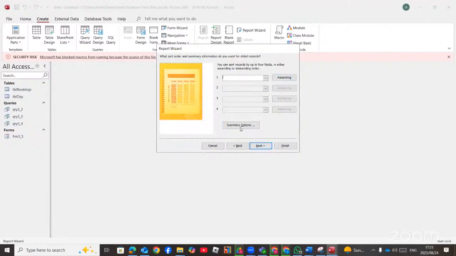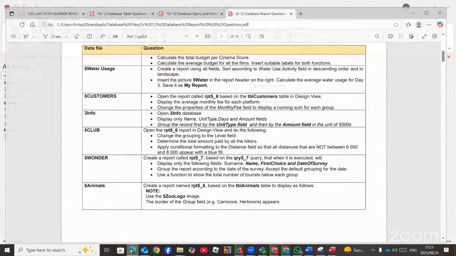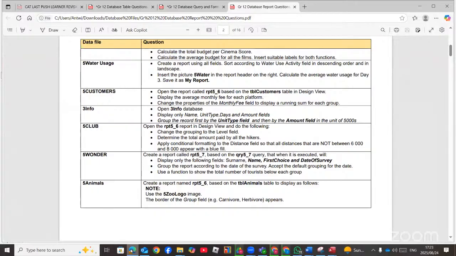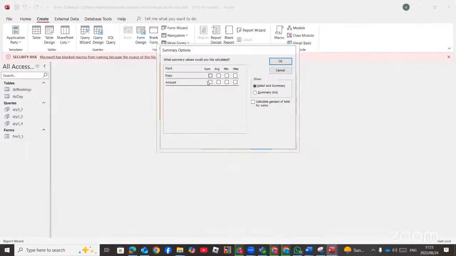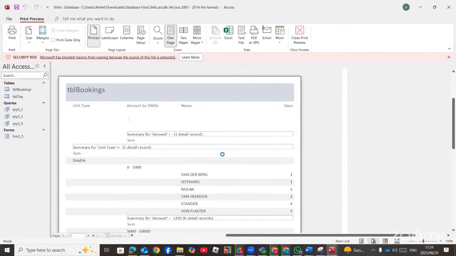And then it also has the summaries whereby they can ask us to do calculation. Now let's say this question was to find the total amount. Then we choose amount with the total, whether average amount, you take the average also there. So here we want only the total amount. And then we also have calculate percent of the total of the sum or the summary only. Then okay, you finish it. Right, so that one can also be used to do calculations.